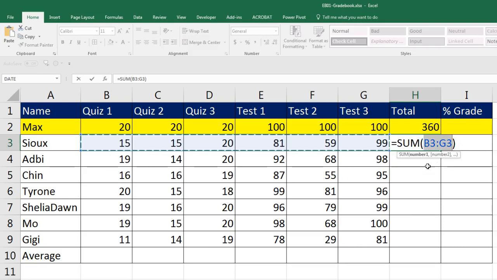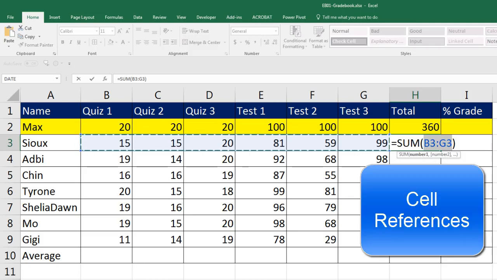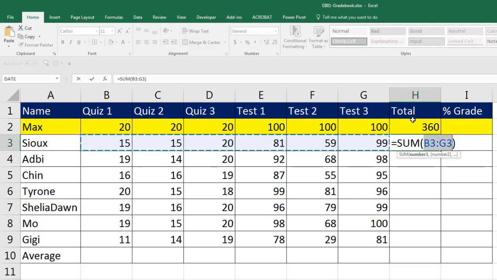Now anytime you have cells, either a single cell, we'll see that later, or a range of cells in a formula, we call those cell references because the formula is referring to the cells to go and get the data. Not only that, but when you use the keyboard for the sum function, notice that Excel guessed what the range of numbers were.